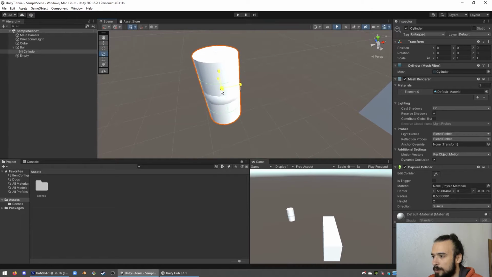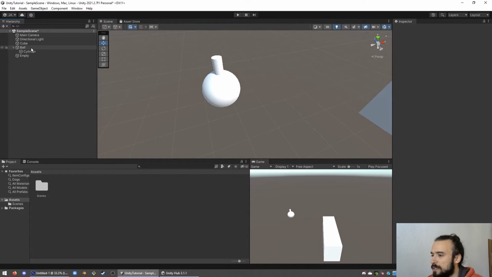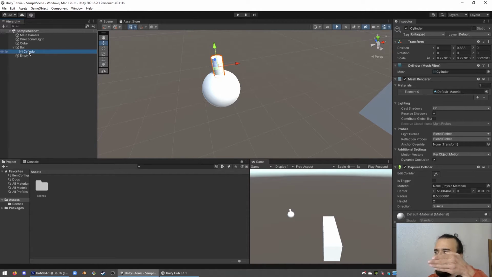I'm going to scale it down a little bit and maybe put it here on top of the sphere. And now if you notice the hierarchy, this cylinder is a little bit indented, and it's sort of inside of the ball. And there's also now this little arrow that allows me to collapse and expand this ball.